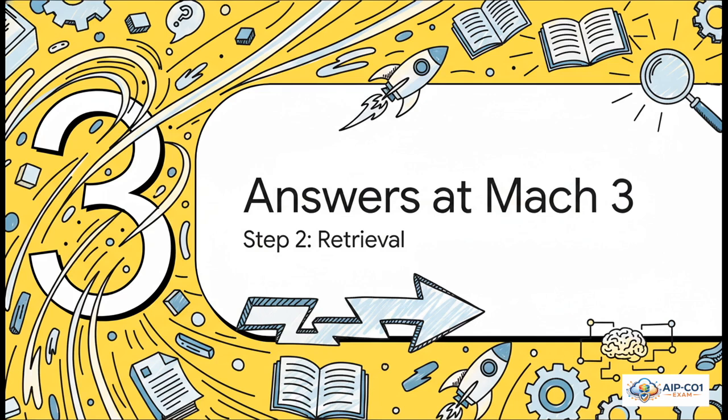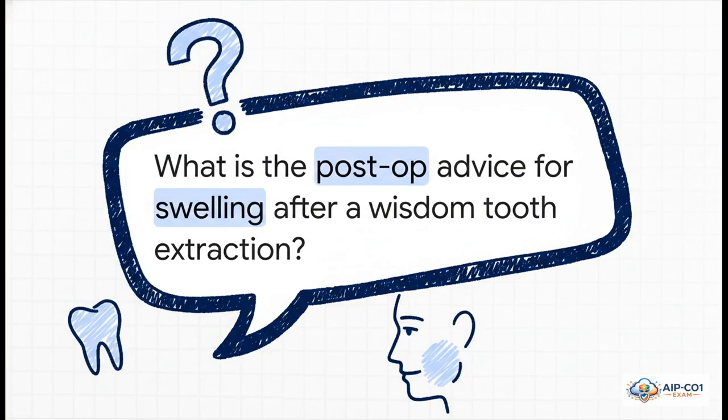Step 2, finding answers at Mach 3. This is what happens in real time the moment a user asks a question. Let's make this real. Imagine a user at that dental clinic asks a very specific and very important question. What is the post-op advice for swelling after a wisdom tooth extraction? You really want to get this one right.